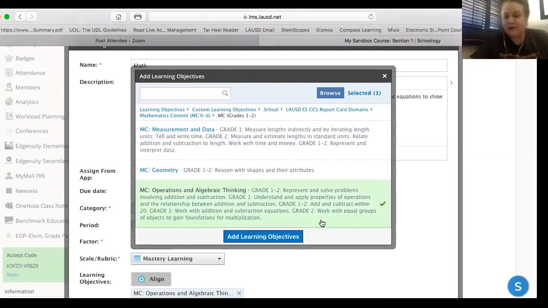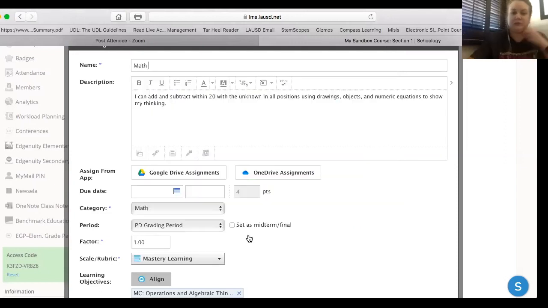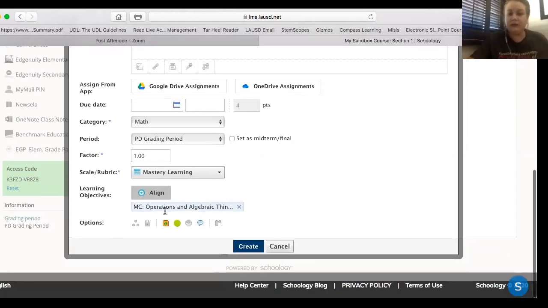And you can see when you read through them, if you need the extra time, feel free to read through these. But you can see in grade 1, understand and apply properties of operations and the relationship between addition and subtraction, and add and subtract within 20. So that's definitely aligned. And we're just going to hit add learning objective. And now when I go here, I can see that that is already aligned right here. This is the one I wanted. And if I accidentally click the wrong one, I'd hit the X, it would go away.